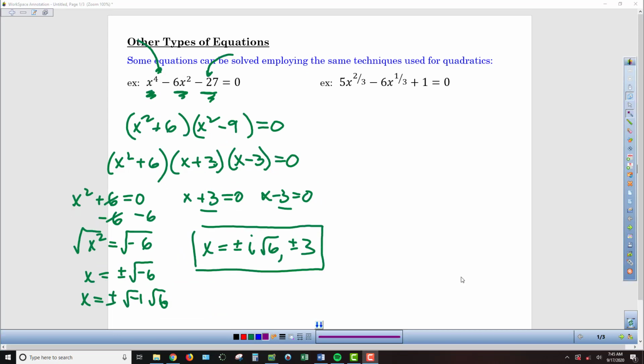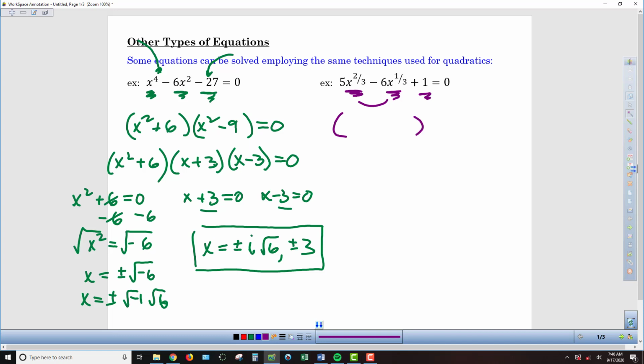For the second one, as gruesome as it seems to see those fractional exponents, the same thing is going to apply. If we look, we've got x to the 2/3 as our exponent on the first piece, x to the 1/3 in the middle, no x in the last term. So we have that rule that we've followed in the last one that indicates that this one's going to be factorable: the second exponent being half the size of the lead exponent.